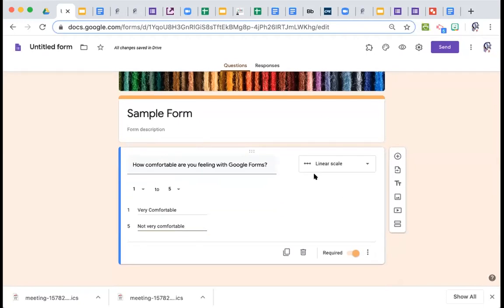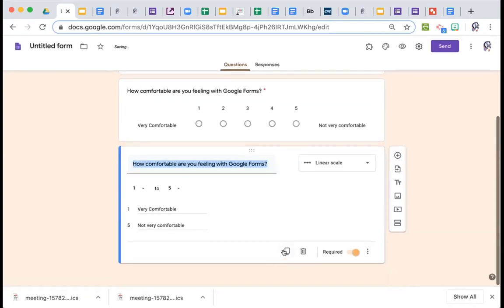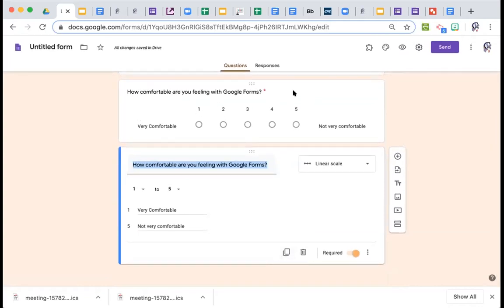I'll show you what it looks like in preview mode, but I just want to share with you some other options over here. If you would want to make a second question that is very similar to this, but maybe you're going to change a word or two, you could just copy that question. So you could duplicate this exact same question. This is what it looks like. Now you get to see a preview of what it looks like above.